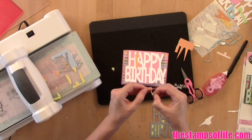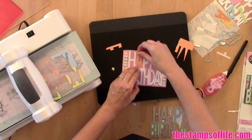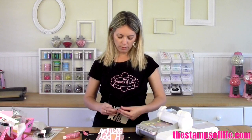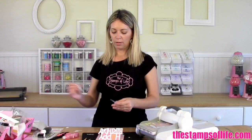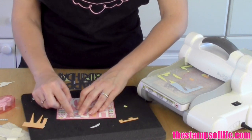We're going to peel it up. Now remember, it has that adhesive on the back, so we don't have to worry about trying to get adhesive on these little tiny pieces. So there's our A. A is for apple. And then we're gonna do our P in blue. And we're gonna trim this just a little bit right there. And we're gonna trim that Y off right there. And this is a nice straight cut, so that's easy. Okay, so now we have our P. There we go. And we're gonna add that right here. Look at this, this is so cute.